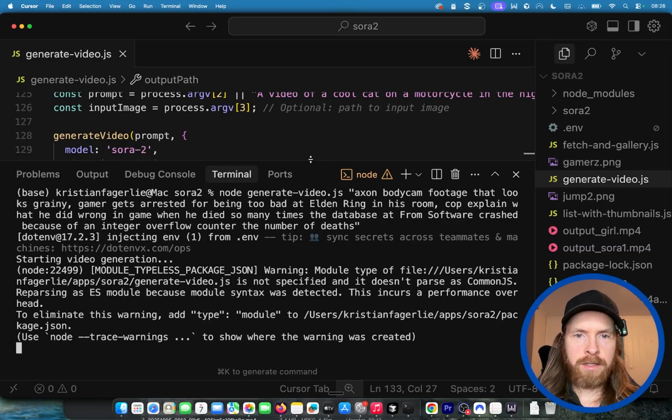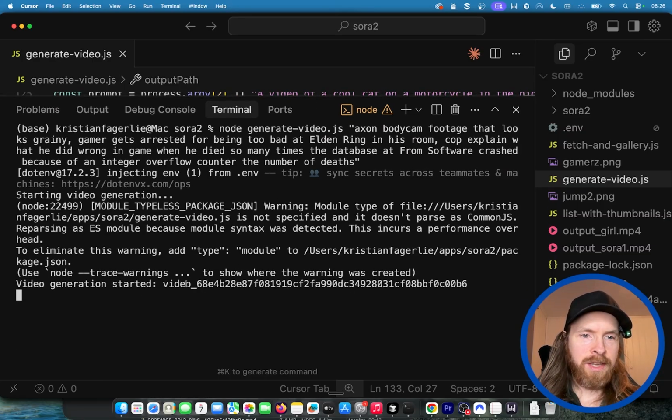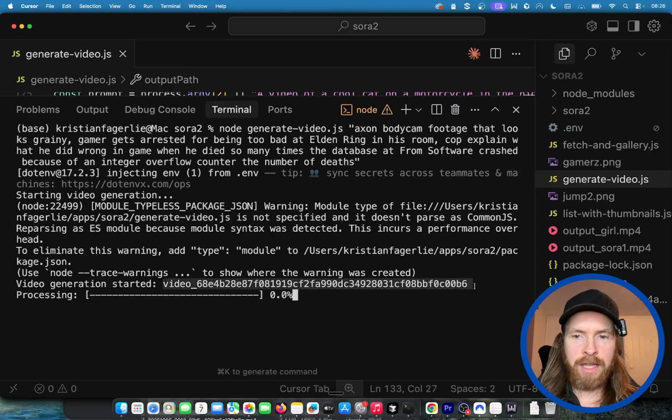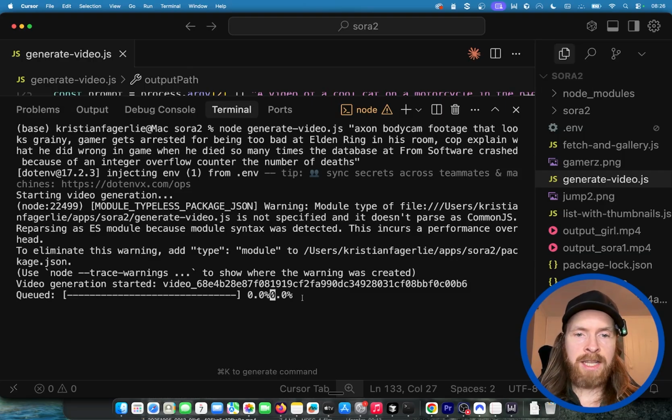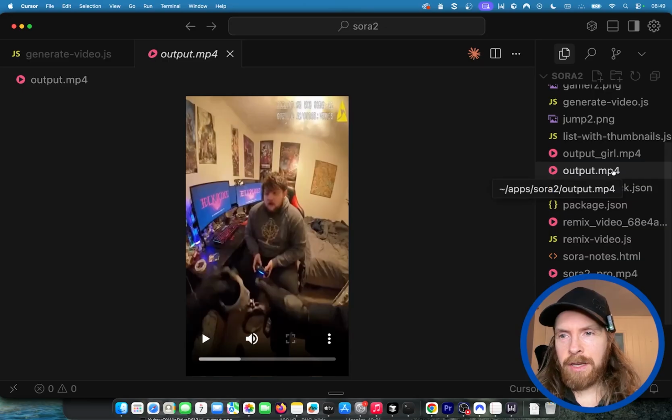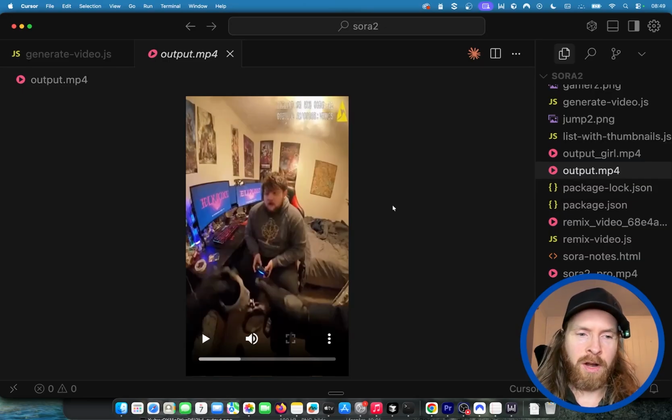When we fire this up now, you can see it's pretty standard. We get a video ID here that we can use for remix and stuff. That's pretty interesting. This is just going to generate the video here. We're just going to queue this, and this will come in our CWD here as output.mp4. It's pretty fast. So let's just wait for this before we do anything else. That was done. You can see we're going to get the video here, output.mp4. I thought we can just watch this, right? It's just a meme video, but let's watch it anyway.